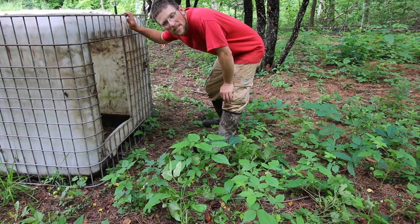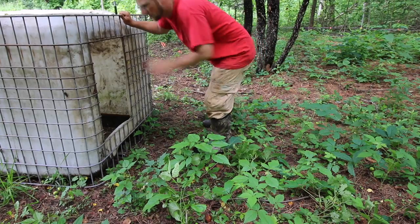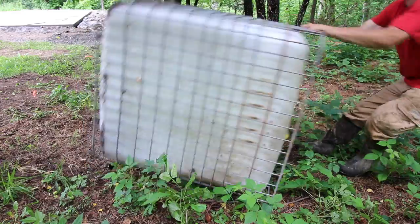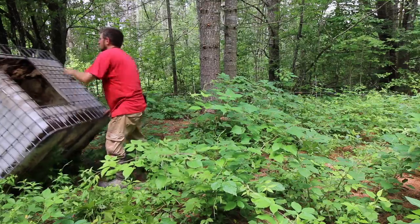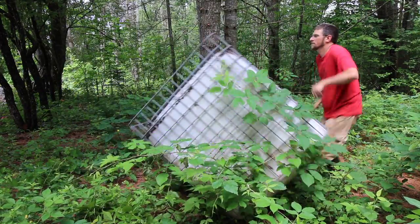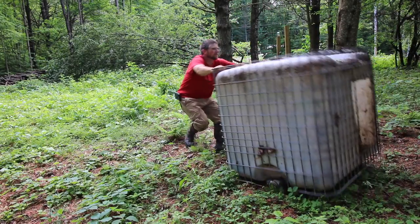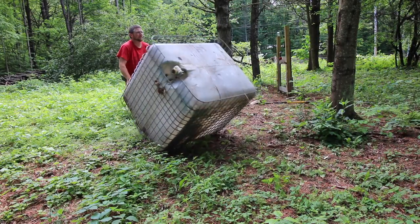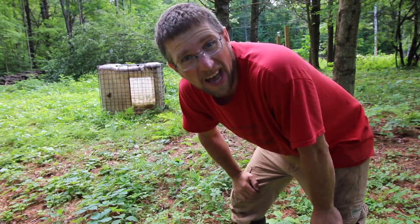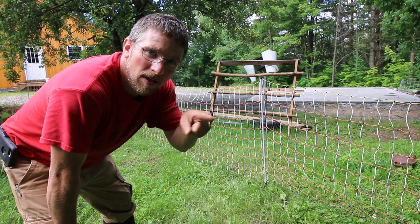We just have an old IBC tote that we have a hole cut in that we give them for their shelter. We're gonna get this into the pen before we make it. Now I can build their pen around that and I don't gotta worry about getting it in afterwards. I used some poultry netting to set up a lane from the old winter chicken coop to the new pig pasture.